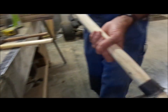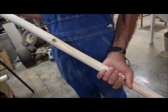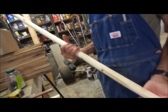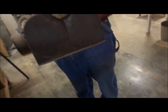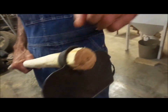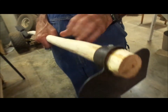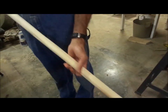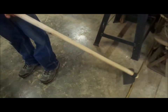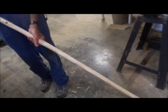Now I have my scythe hoe — I finally got it finished up. Got the handle in it, got it all sanded down good and smooth. As soon as I get some more flaxseed oil, I'm going to take the head and bump it back down, re-oil all this, and oil the handle up on it good. But it's ready to go — worked out perfect. Just the right length. You don't want to be bending over when you use it; you want to be standing up straight.